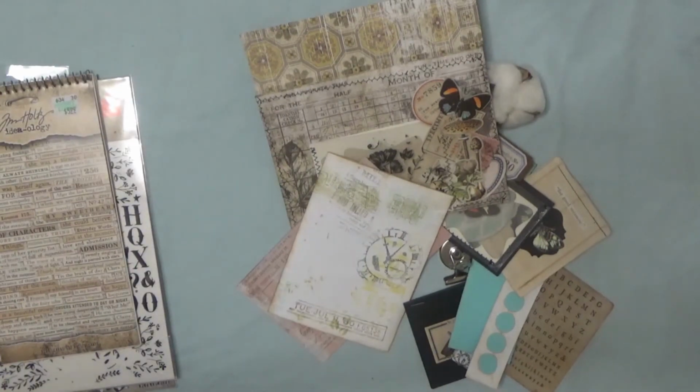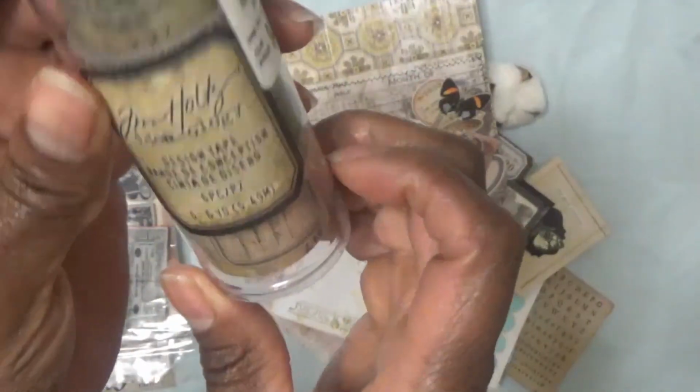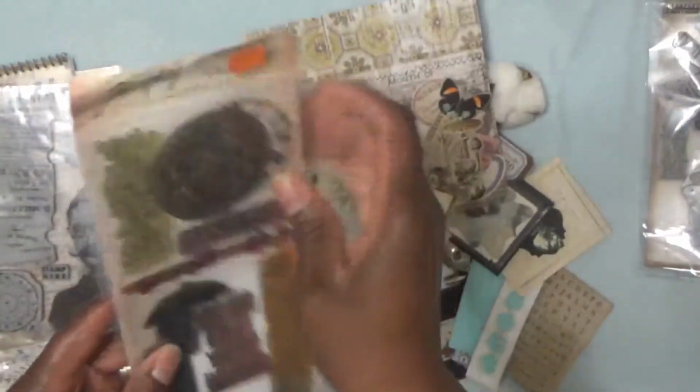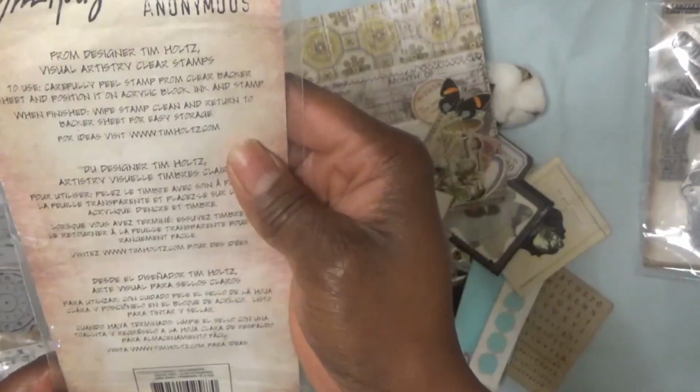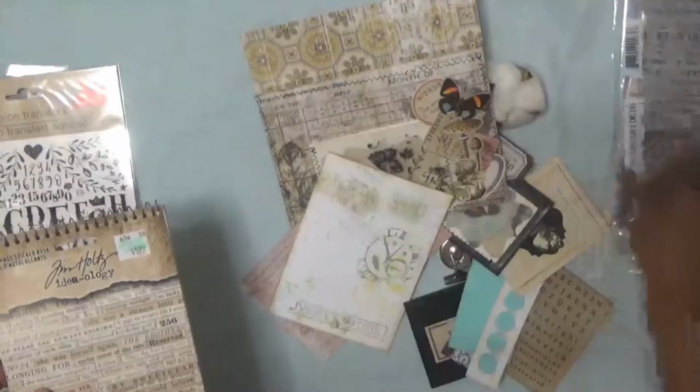So I used some stamps and stencils and some washi tape. This is the washi tape I used by Holtz. And then one of the stamps I used was the Journey Cling stamp. And which one is this? Life's Possibilities. And then the Professor 2 Cling stamp set. And I also used the clipping sticker book, and I used it right here.